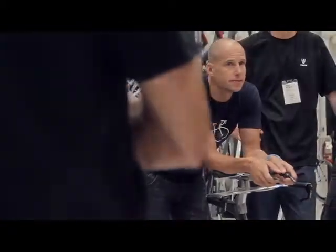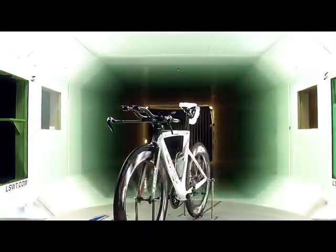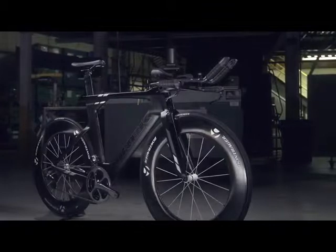Going into the new bike, we said we have to give none of that up, and wherever we can, we have to improve on it, because we know we can always get better. Instead of going to the drawing board, just making something new for the sake of making it new, we leveraged that huge revolution and decided to take our design out of the wind tunnel and into the real world. We really tried to put it into three key categories: aerodynamic performance, integration, and fit performance.